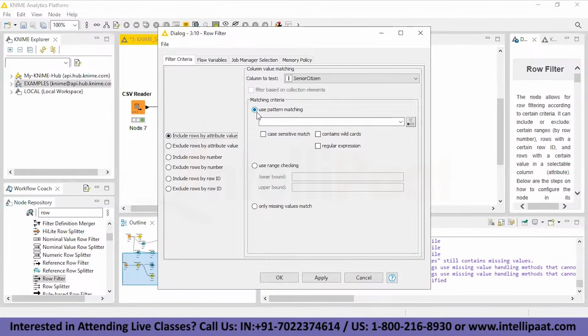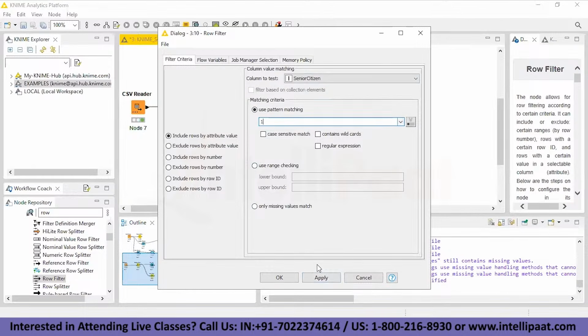Either I can go for pattern matching or ranges. Since this is an integer, I'll go for range. Or let's do one thing: let's keep it as pattern matching and I'll select one.